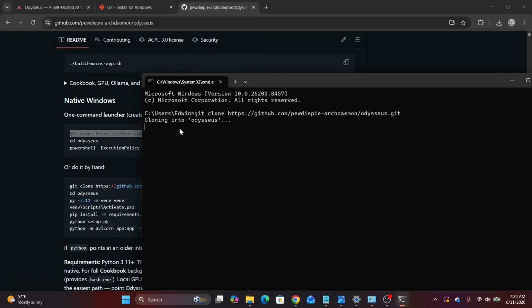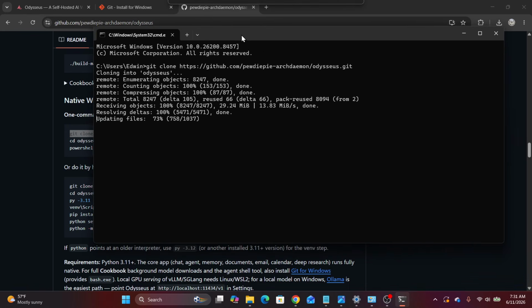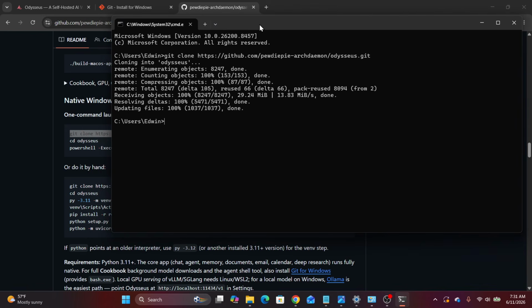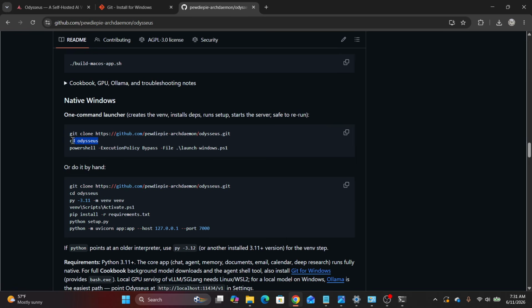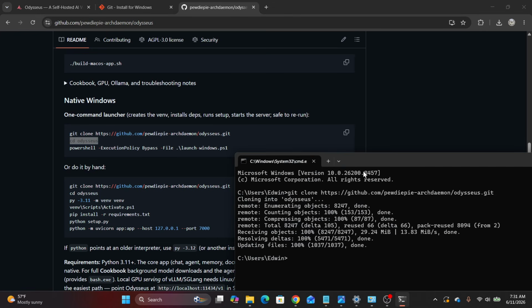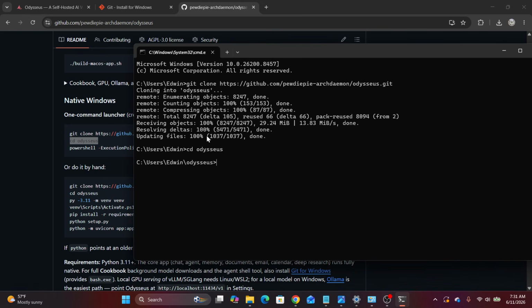It's cloning into our local machine. Next, copy cd Odysseus to open the folder. Right click and press OK. Our folder is open.